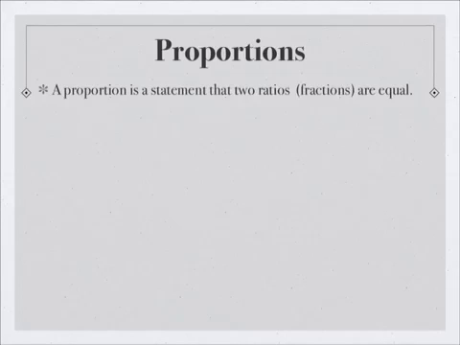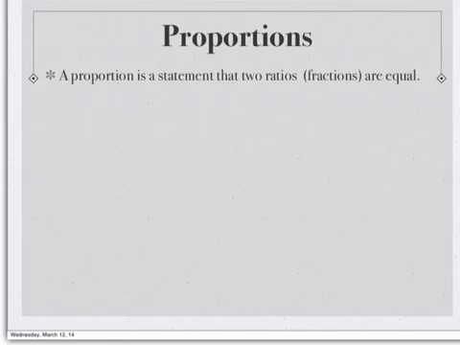Okay, so that's handy for proportions. A proportion is a statement that two ratios are equal to each other. Didn't we just talk about ratios being equal to each other? I think you do need to write that in. There's a little star there for you to write it next to. A proportion is a statement that two ratios or fractions are equal to each other. If you can't fit it in, that's okay. You've got a picture of one right in front of you there.